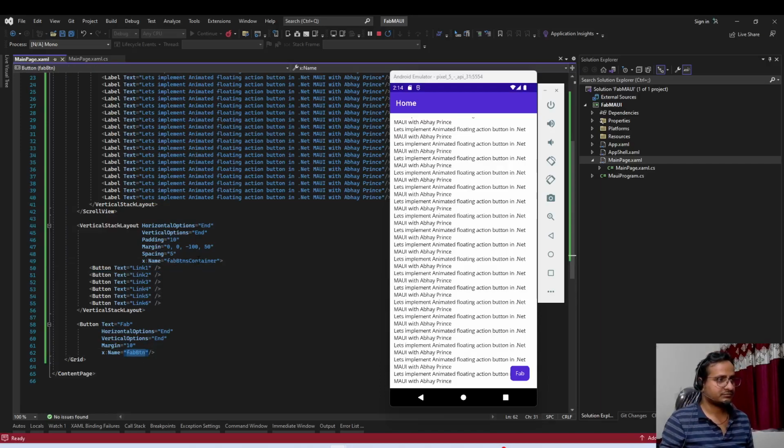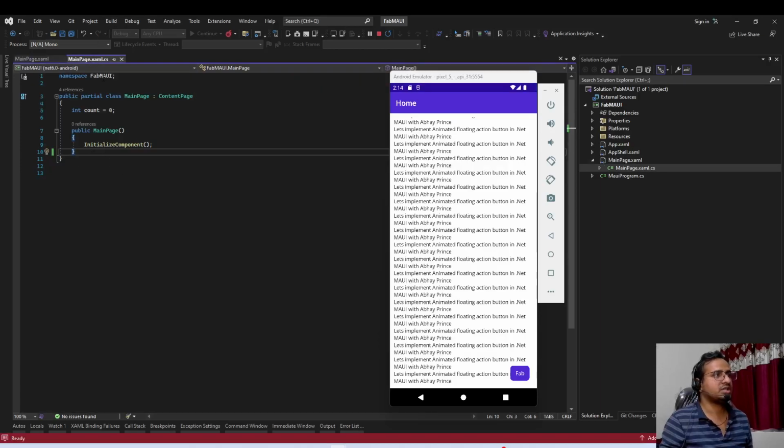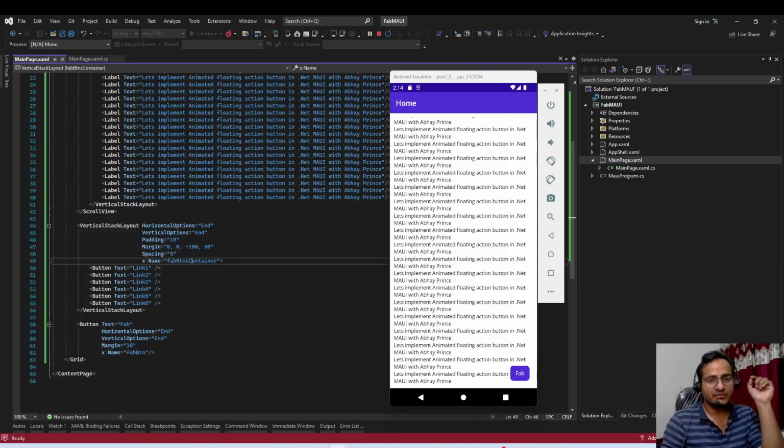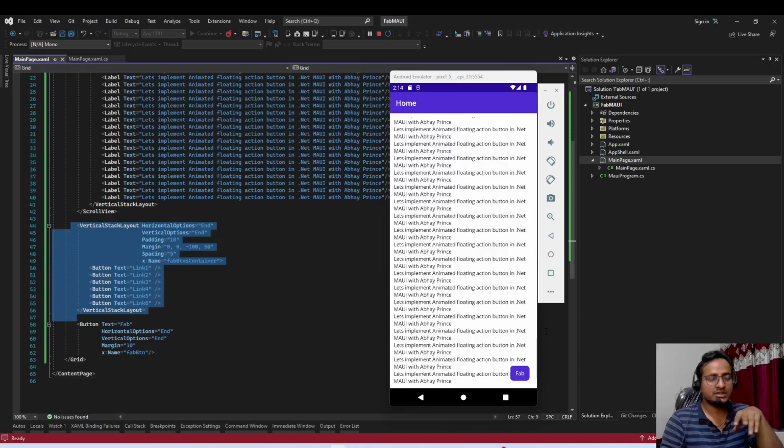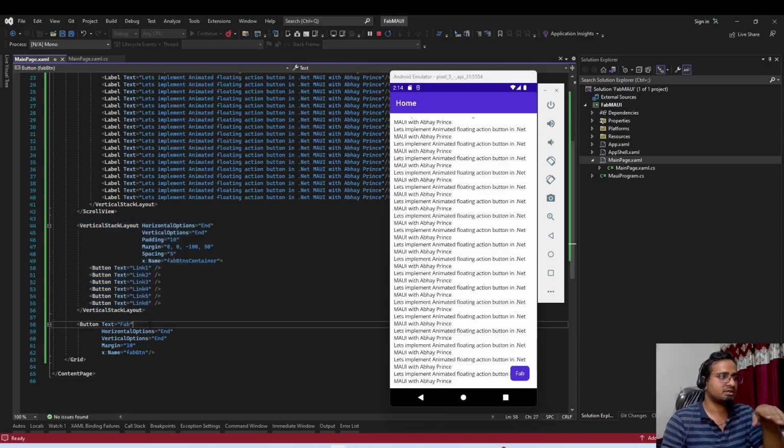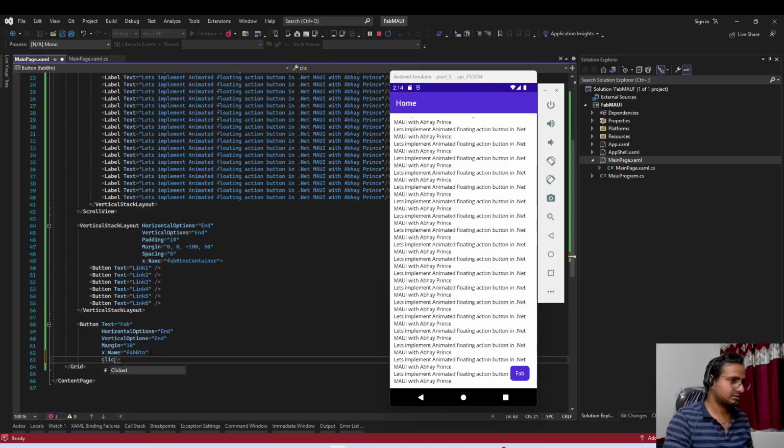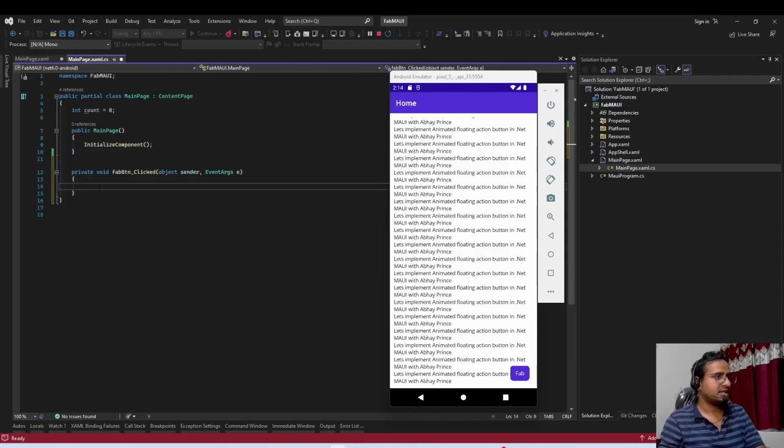So we have these names for these controls, and we can access these names on this side. So what we need to do, when we click on this FAB button, then these items should come from the -100 to this 0. So let's add an event to this. Maybe Clicked, and add this new event handler, and we are here now. So first thing, we need to access this button. So let's start with some basic animation.